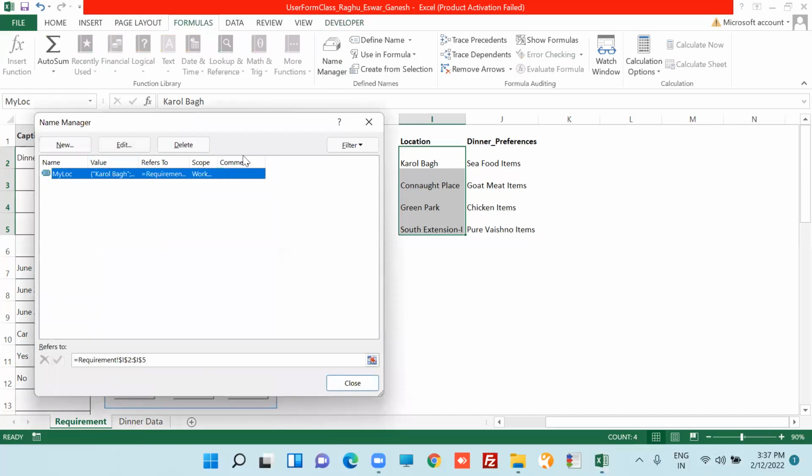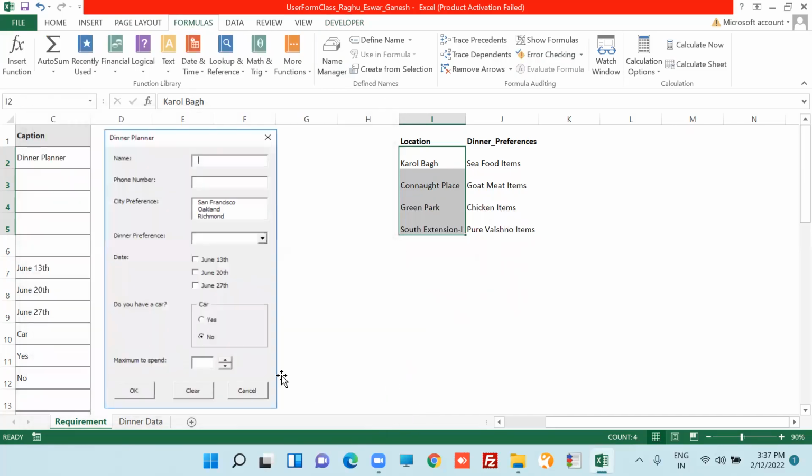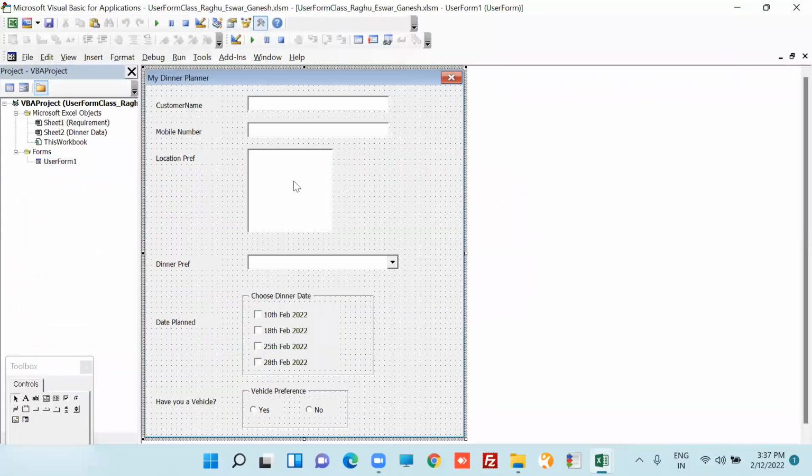So guys, if I go back to my user form, I have this list box here where I need to show the location. And in dinner preference, I need to show the food items. Let's suppose, because you are a developer, somebody will give you the options.